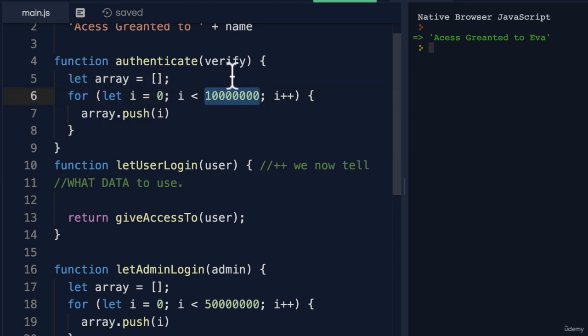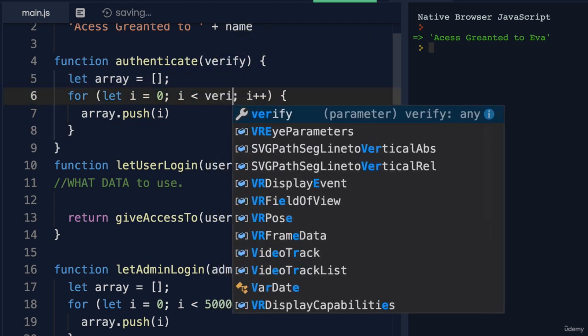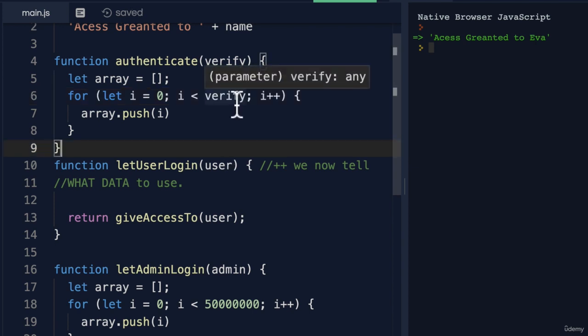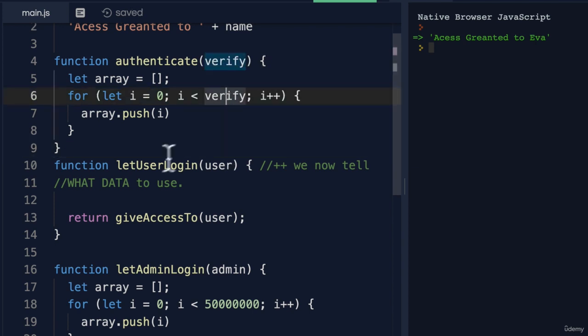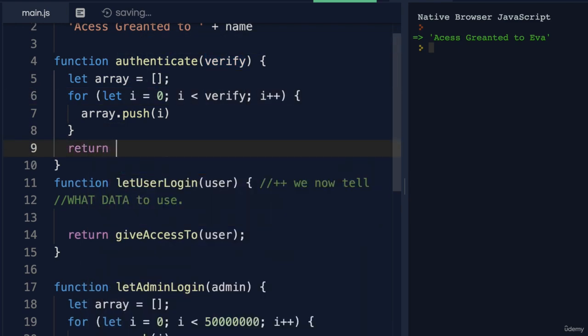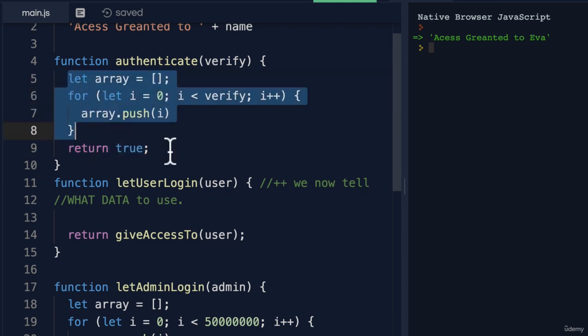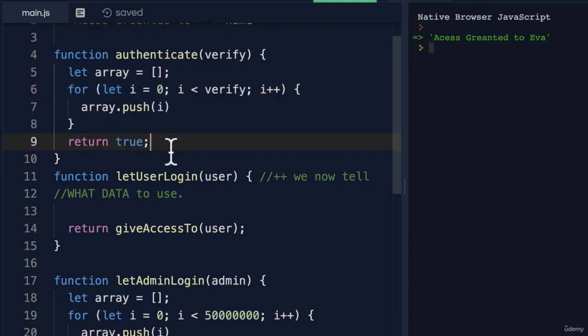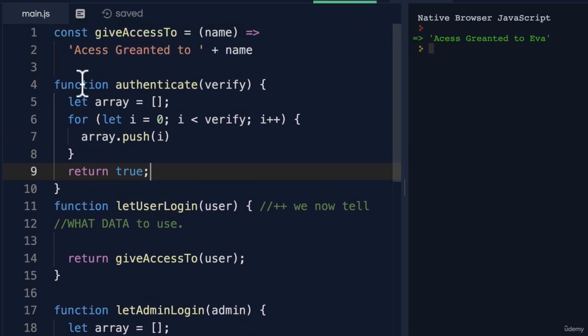And the number will just be the parameter verify so that it's more dynamic and we can change it according to the user or the admin. So we have the authenticate, and just for fun, let's just return true, saying that, yep, we've verified everything, you can have access. Like I said, a little bit of a useless code right now, but I hope you get the idea.